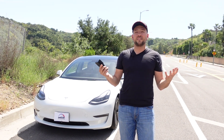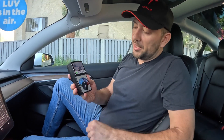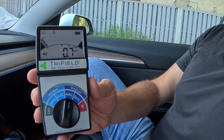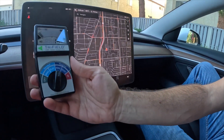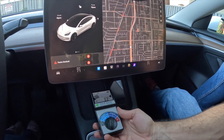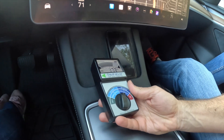Can this have any adverse health effect on ourselves? Let's talk about it. First, we're going to measure magnetic field inside a Tesla while it's stationary. I'm going to start the meter and measure in milligauss. So far you'll see it's just background magnetic field. Let's start near the center screen — it's very low.